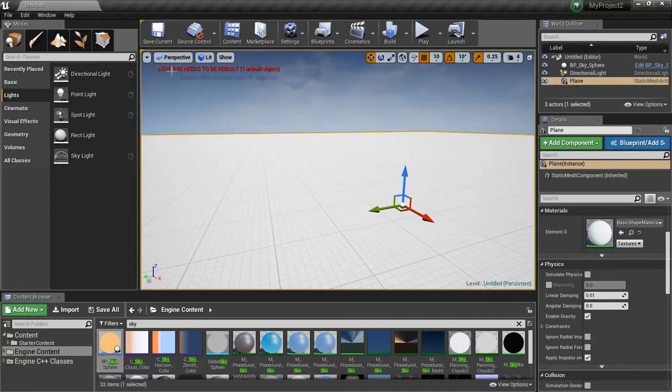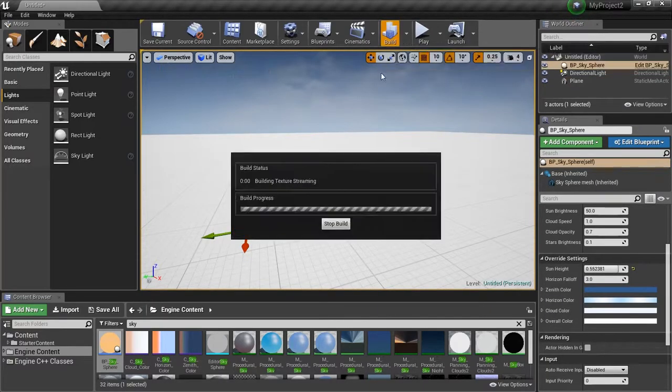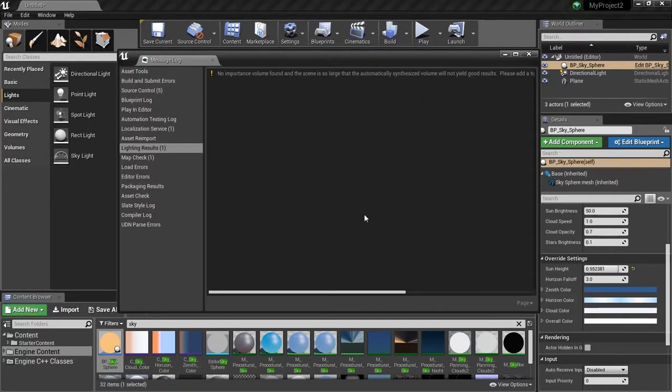You can also see that "lighting needs to be rebuilt" is here, and this is that case where if I press build. So this is what usually pops up at the end of a build. Once everything has been completed, this is kind of what pops up, and you can just close it.